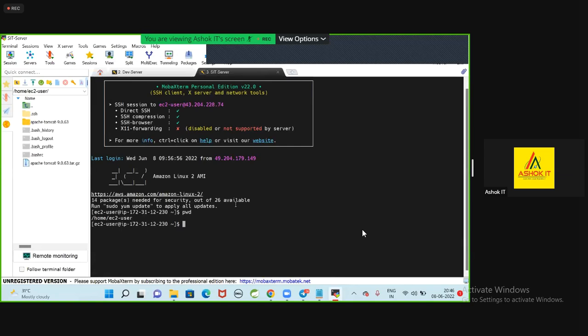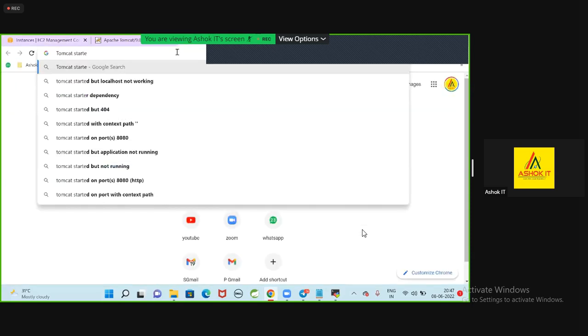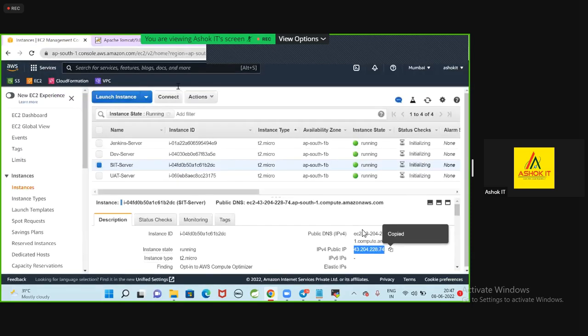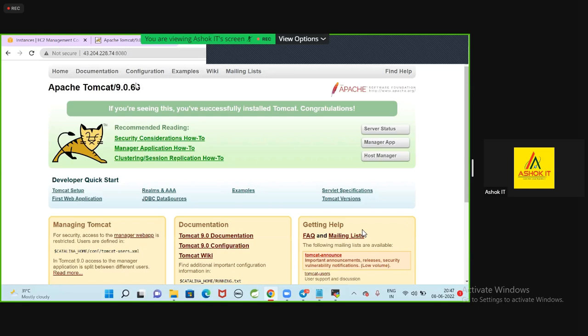Present working directory: ec2-user, cd apache, and bin, ./startup.sh. Now in the sit server also my Tomcat server got started. Access the public IP of the sit server on :8080. In the sit server also the Tomcat server is running.